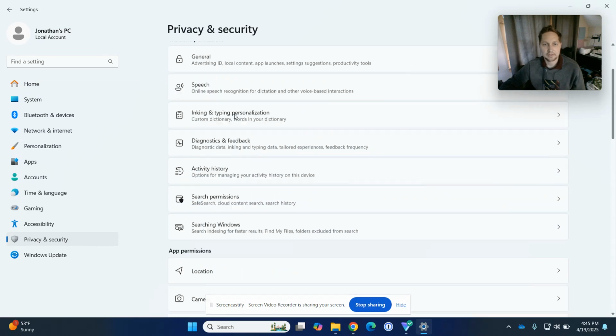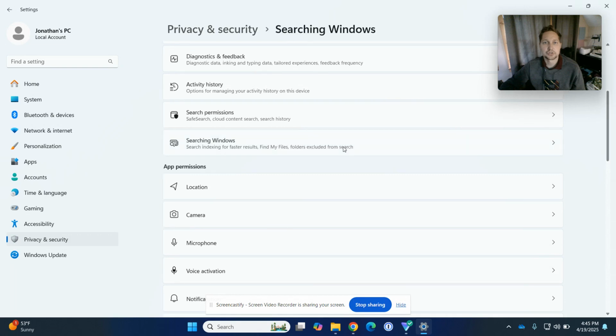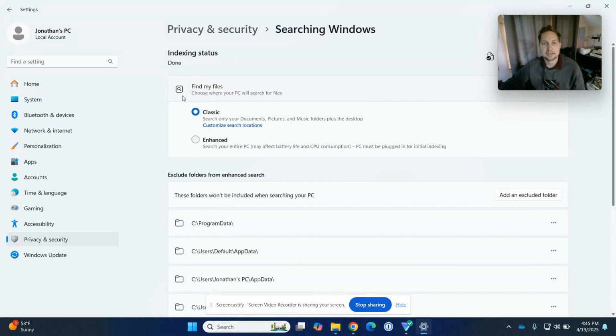All right, and the last one we got here is searching windows. Search indexing for faster results. Find my files. Folders excluded from search. So this is kind of handy when you're trying to look through the basic things on your computer: documents, pictures, folders, that sort of stuff. So when you're in your file manager, it brings all that stuff up.